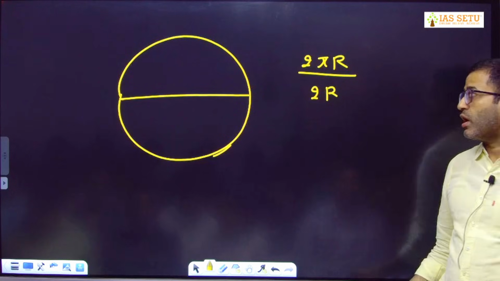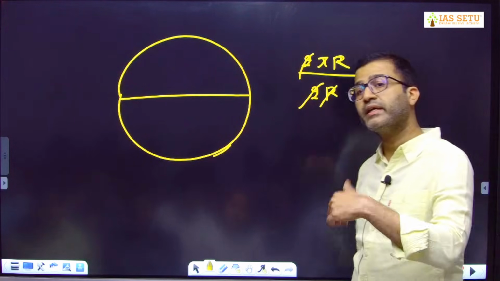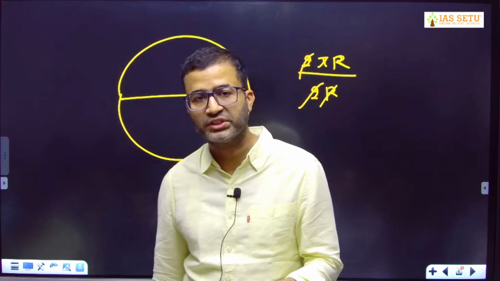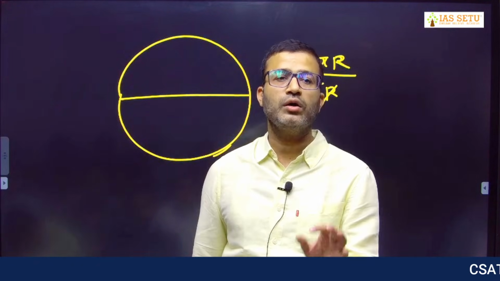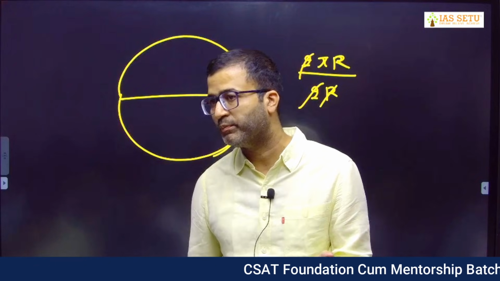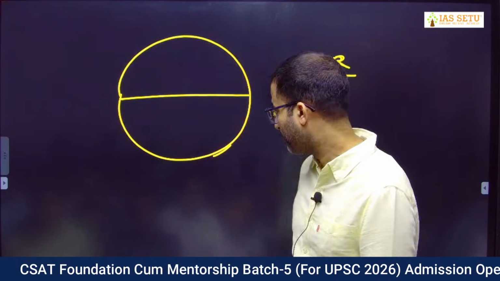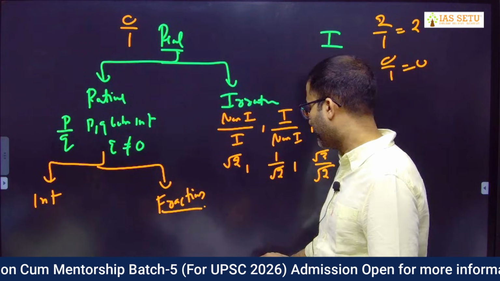Okay, so now here this is pi. We will discuss pi later also when I take geometry mensuration. But till now I just tell you 22 by 7 is not the exact value of pi. It is the approximate value of pi. Pi is an irrational number. Now come to the topic.